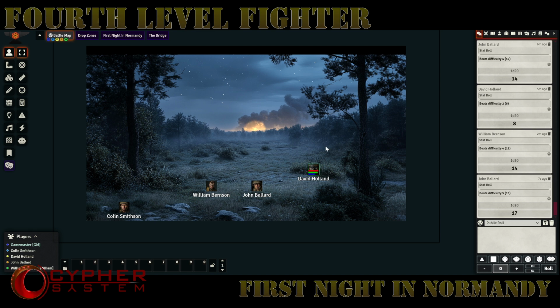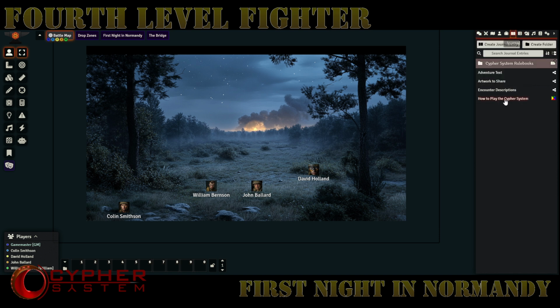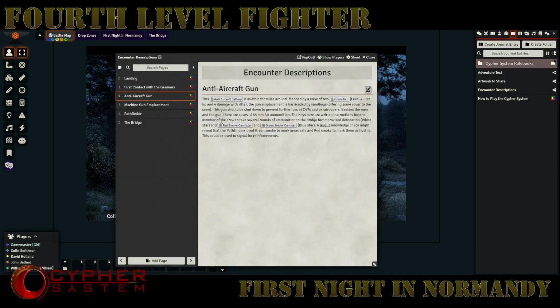David, you're probably first on the scene. As you survey the carnage, there is just blood and entrails and bits of bone. It's a horrible sight. You find some written instructions, and these are in German, and since you just deciphered the other letter, you kind of recognize what this one is about. It sounds like there are instructions for one member of the crew to take several rounds of ammunition to the bridge for an improvised detonation.